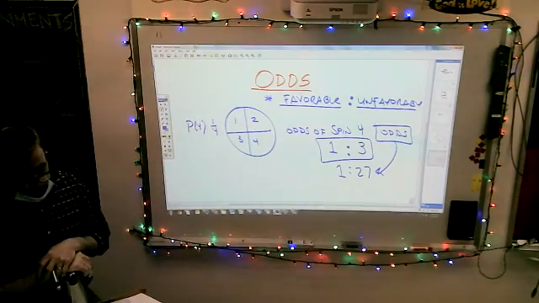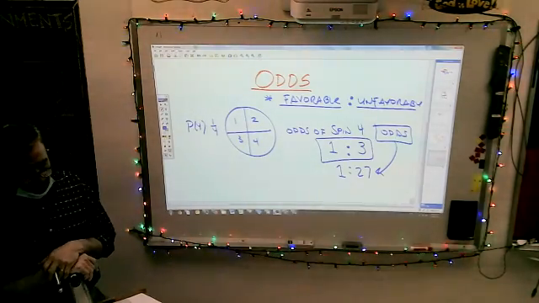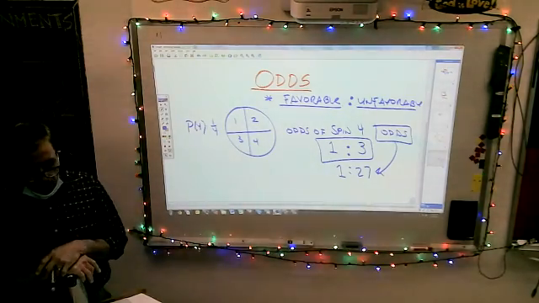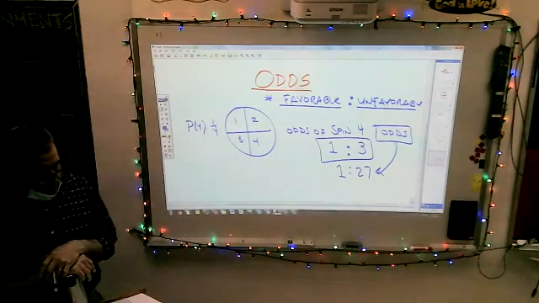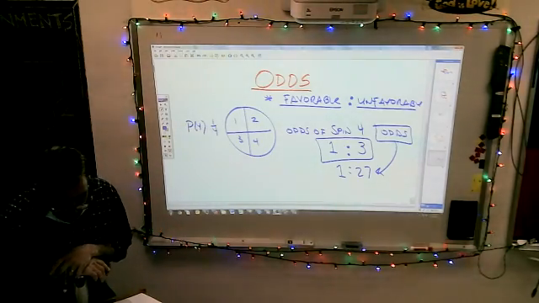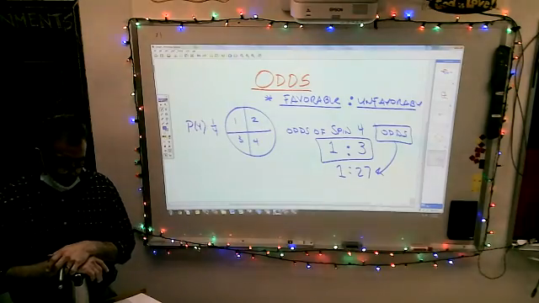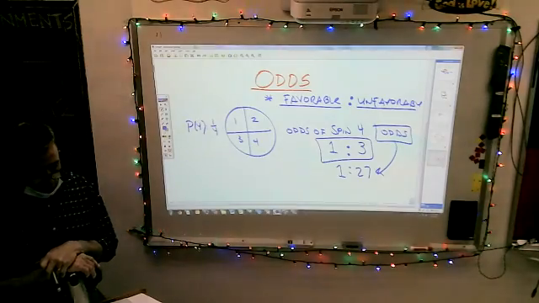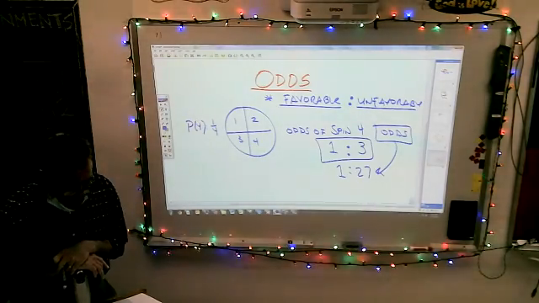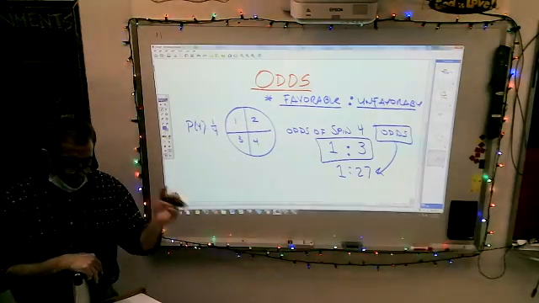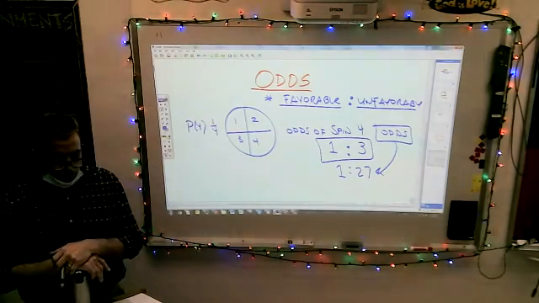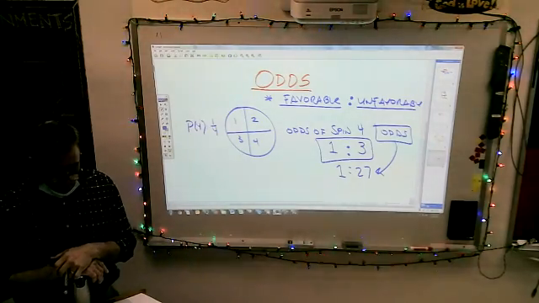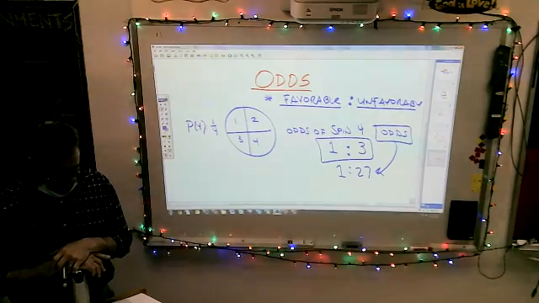Look at the practice. I'm just going to ask you, see if you can pick this out. Is this independent or dependent? For letter A, if you choose a card from a deck of cards, replace it, and then choose a second one, is that independent or dependent? Independent, because you put the card back. That's the only reason it's independent. It doesn't change anything. Letter B, a marble is drawn from a bag, and then a second marble is drawn. That is dependent, because the first one is going to change the odds of the second one. C, a coin is flipped and a number cube is rolled. Independent or dependent? Independent.